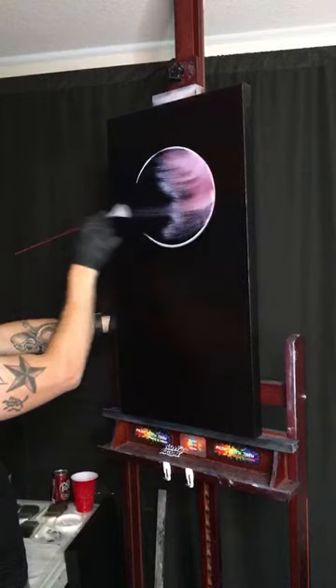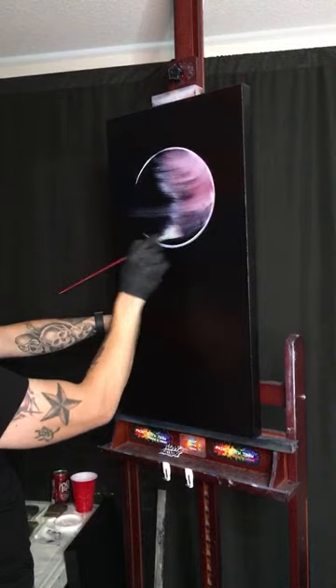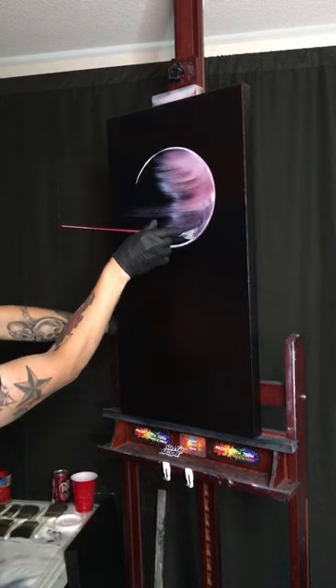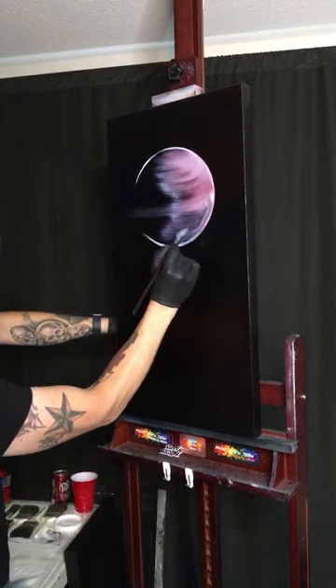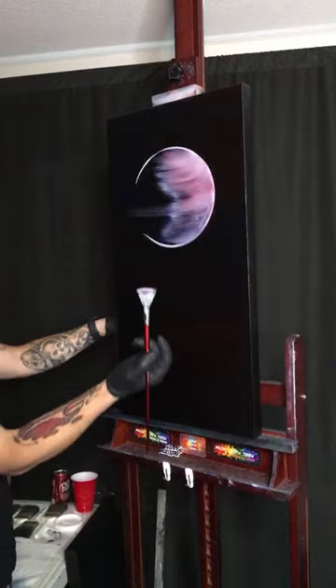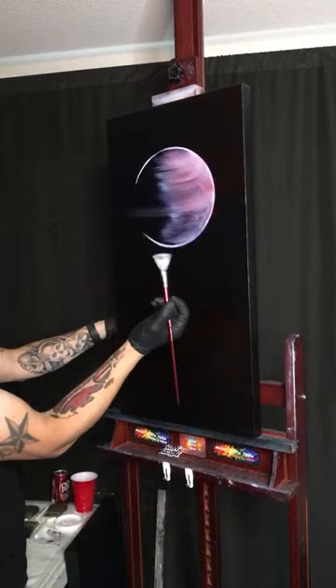Wrong pressure will make it go way too long - you don't want to go that far. The right amount of pressure, just very lightly. Stay around the edge, very nice, very smooth, trying to fill in that little space. I like having dark areas and light areas. We didn't add any more paint to the brush yet - we've only done it one time - and look at the amount you can get. You can literally build a planet with just a small amount of paint on your brush.